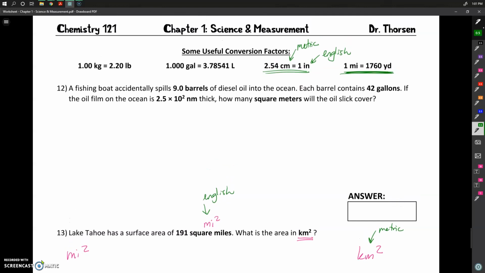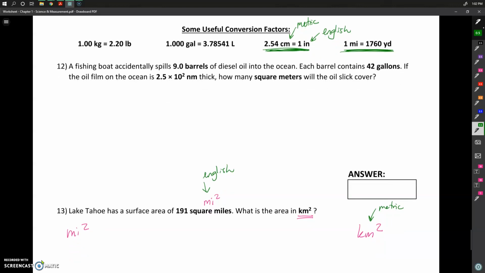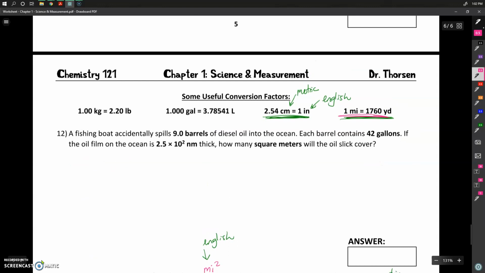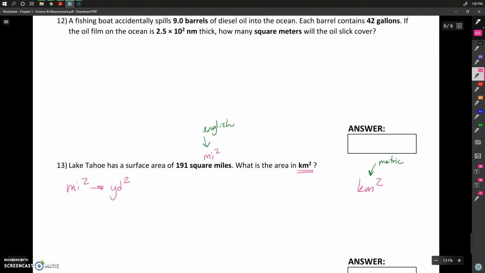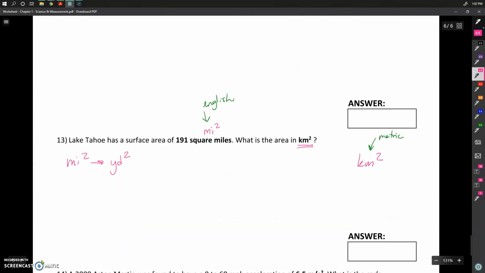And so in terms of our English system, notice that this conversion between metric and English is going to land us in the centimeters unit, and it means we're going to need inches before we go to centimeters. So if I'm starting with miles, I need a way to get to inches. And if I've got miles related to yards, that means I need to get from yards to inches. So my first step here is going to be miles squared to yards squared, because I have this conversion that relates miles and yards given to me. And then I want to get to inches squared so that I can use the centimeters to inches conversion factor.